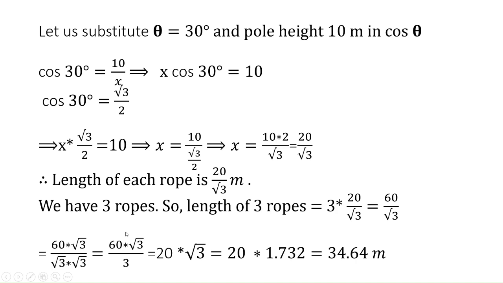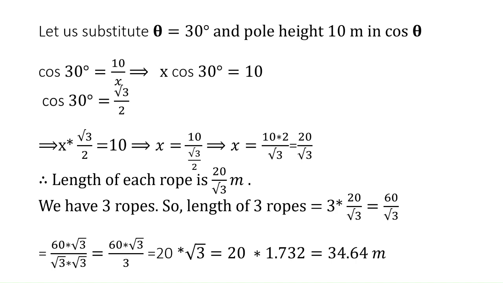So we need to imagine, we need to model the given information in the form of a diagram. Then, if we apply simple trigonometric ratios, it is easy for us to calculate the required thing. When adjacent side is given, hypotenuse is given, what trigonometric ratio to be taken? When opposite side and adjacent side are given, what trigonometric ratio to be taken? If you are able to finalize that, it is easy for us to calculate the required things.